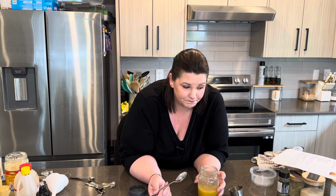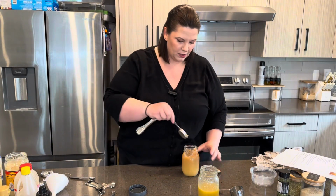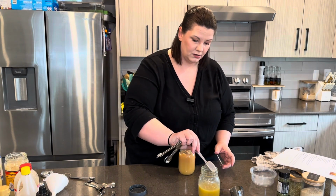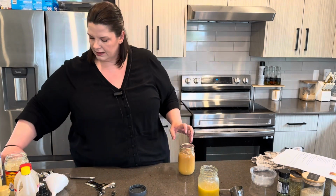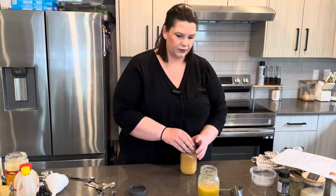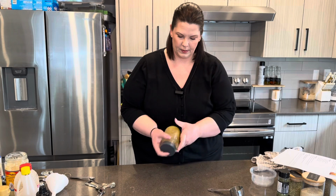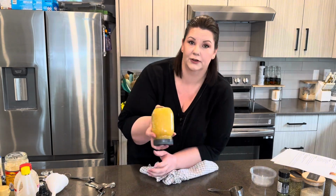It's really good. I don't taste very much apple in there though. So I think I'm going to add another tablespoon. Tastes really good though. Tastes similar to the apple cider vinaigrette, but without the extreme tang to it. Tastes very similar actually.